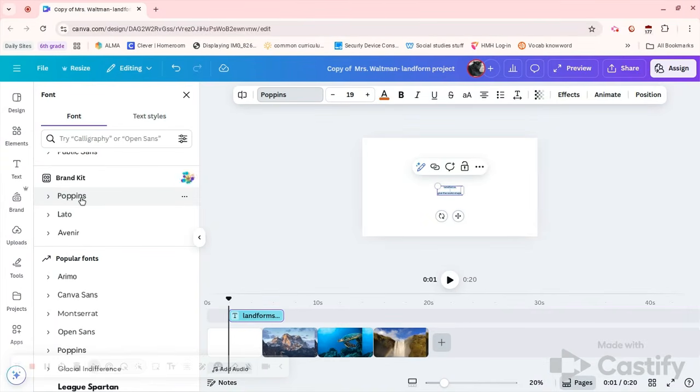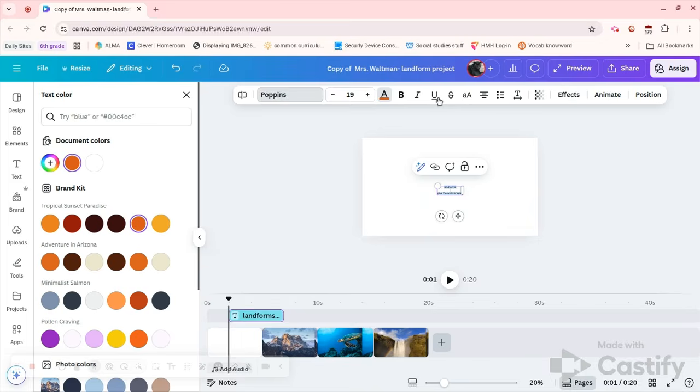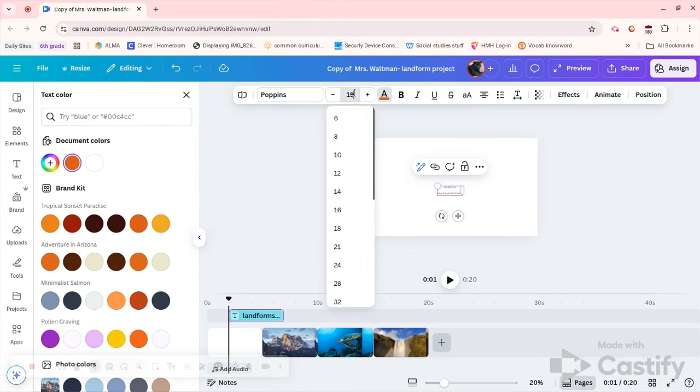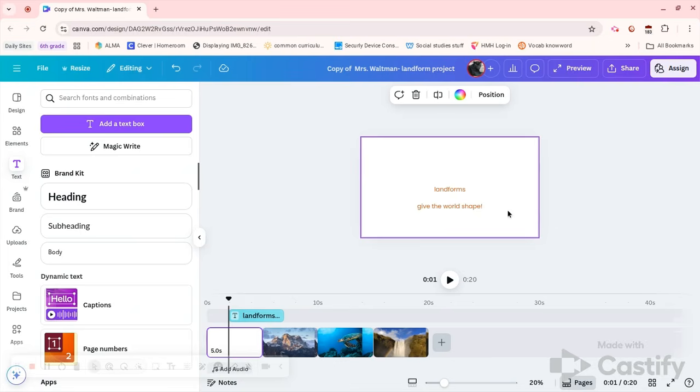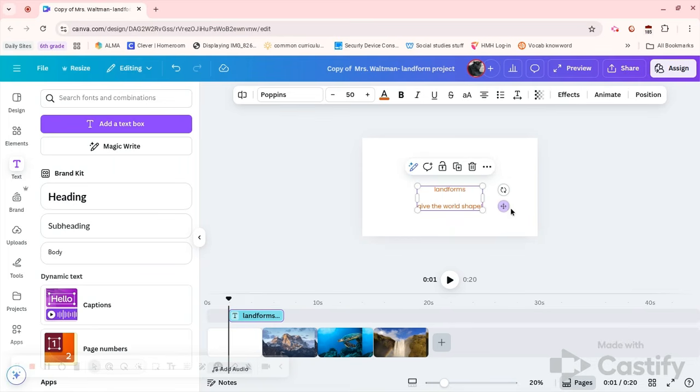So maybe I want Poppins. I got the color already, and now I just need the size. Maybe I need like 50. So as you can see, it's not quite as appealing to the eye, but it's doable.